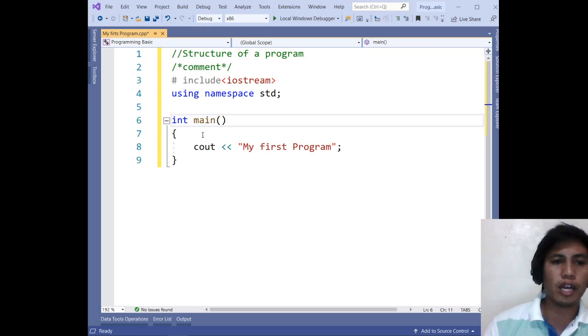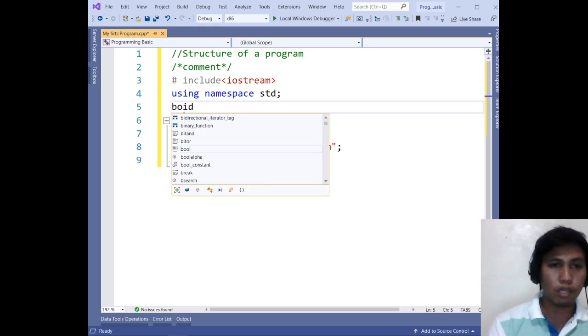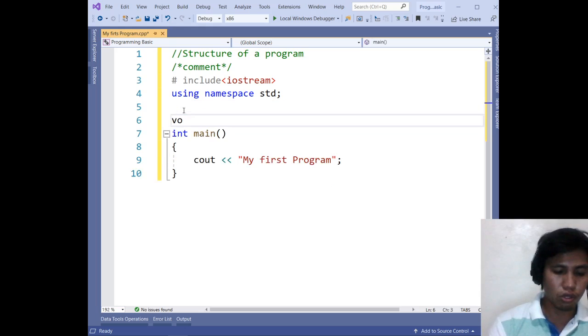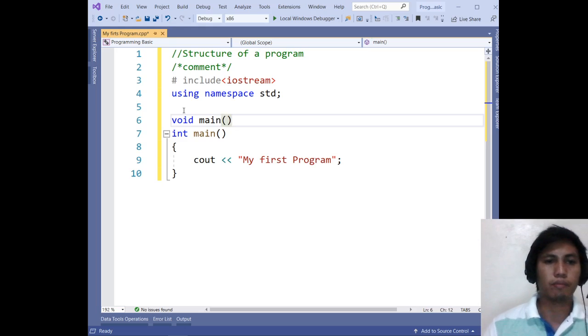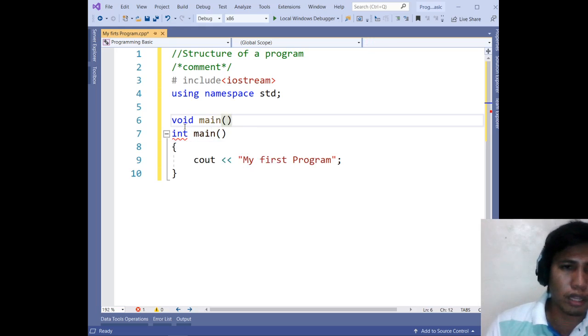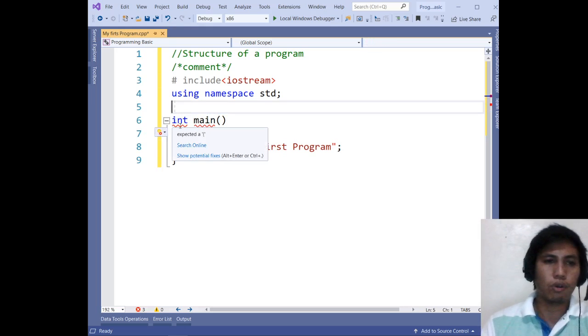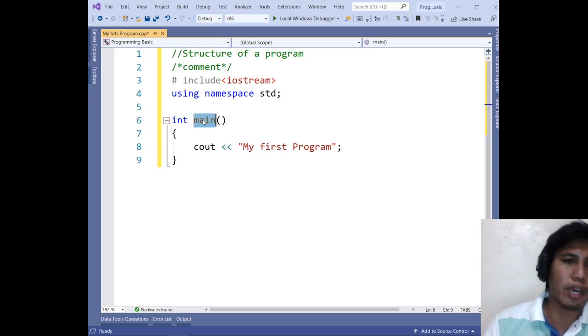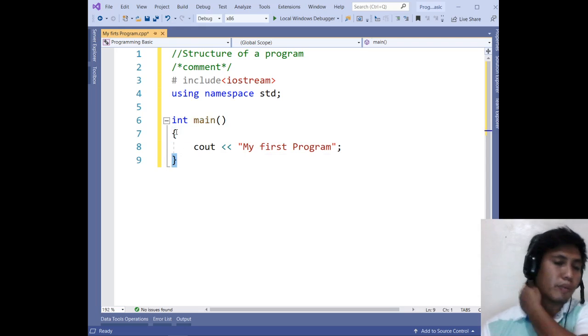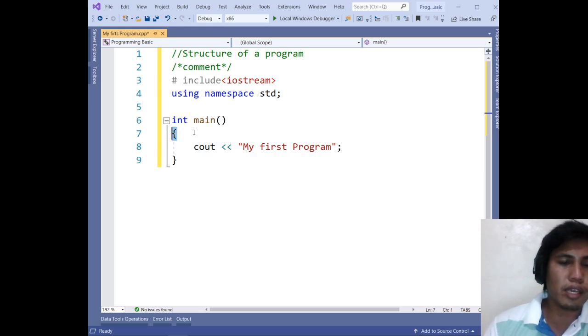So, there are two ways on how you can declare a main function. Either by using int or by using void. So, you can also use void then main. So, either of the two, kahit ano po dito sa dalawa ay pwedeng void or pwedeng int ang gamitin. So, the syntax of that one is the type, then we have the name. Okay, then followed by two parentheses. Then in line 7 and line 9, these are curly braces. So, line 7 indicates the opening of the main function and line 9 indicates the closing of the main function.